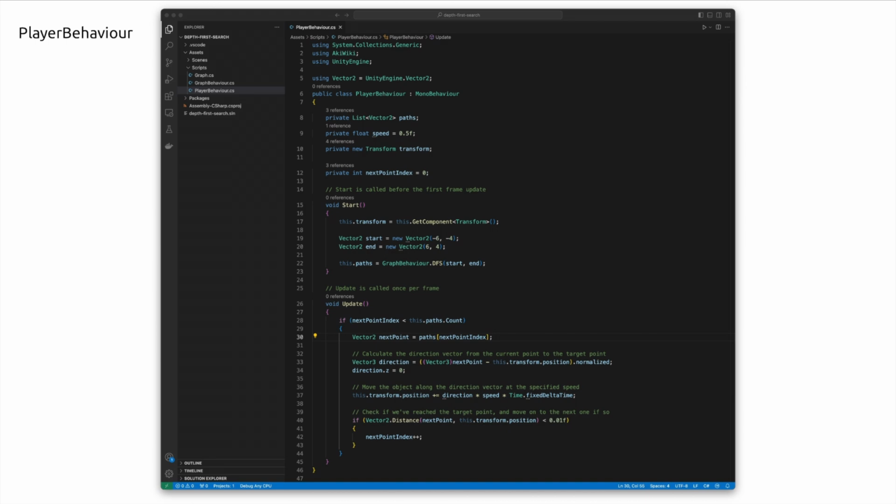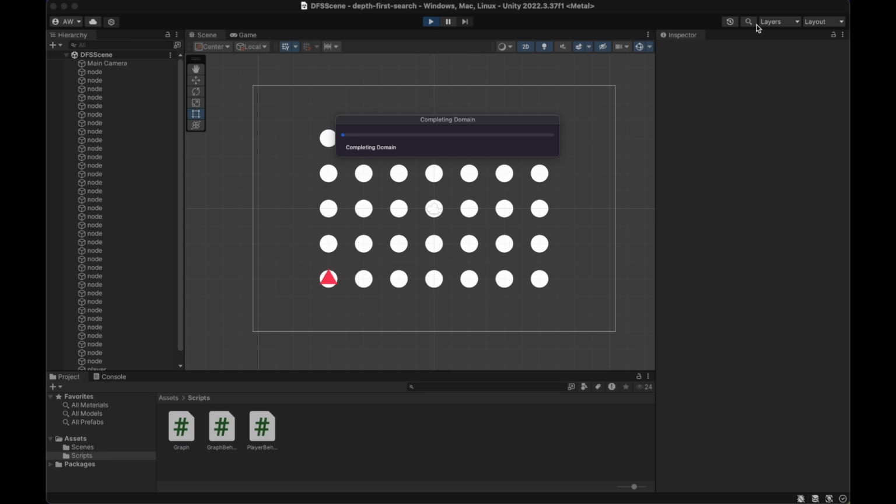At the script's initialization, it calls the DFS function, as I previously mentioned, which returns a list of vectors, the path, for navigation. In each update iteration, we check if the player has reached the last vector point on the path. If not, we calculate the direction, find the next point along the path, and move the player to that point. The player is considered to have reached the next point when the distance between them and the next point is less than 0.01.